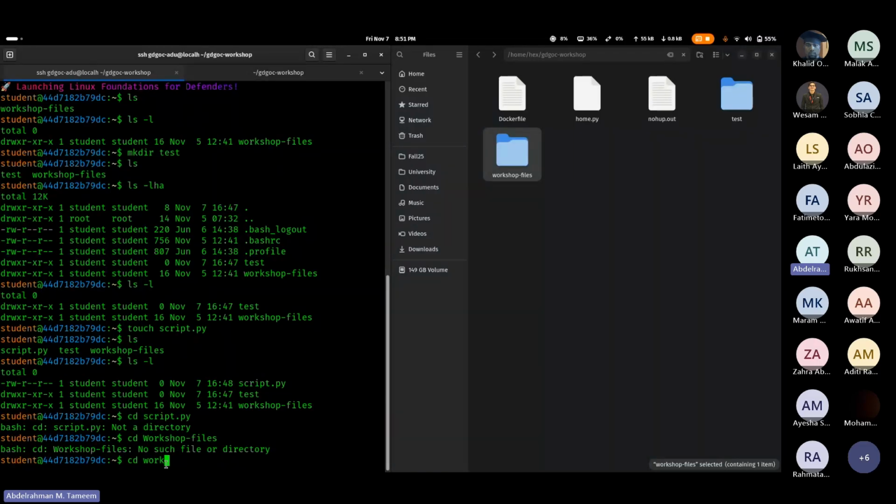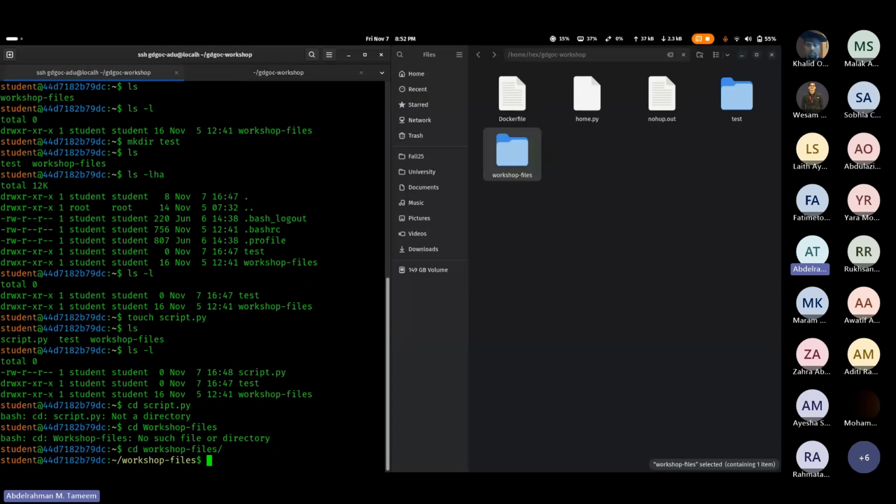When I type work, there's no other folder or file that starts with work. So I just type work and then press tab. Whoa, it auto-completed it for me. So I didn't need to type the whole thing. Then I finish the command, change directory to this, and press enter. Great. So I am now inside this folder.